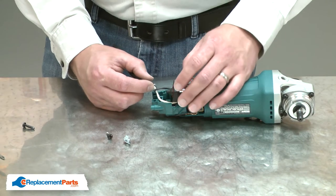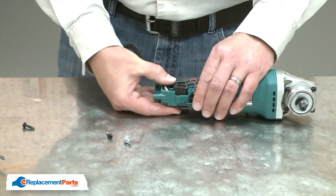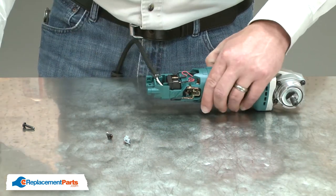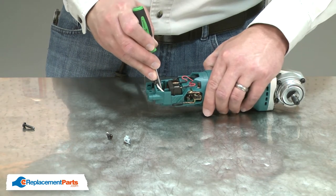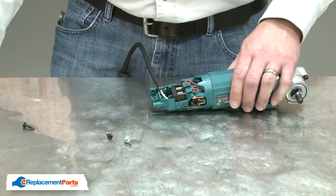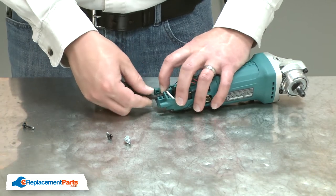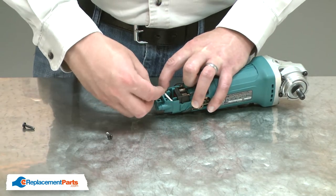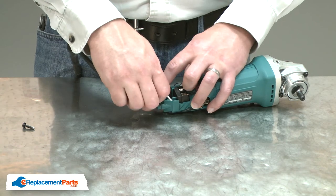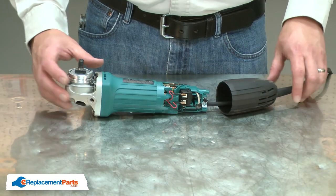Now I can install the switch back into the housing. I'll make sure that the switch actuator fits over the button on the switch. And I'll secure the cord with the clamp. And I'll finish up by reinstalling the rear motor housing.